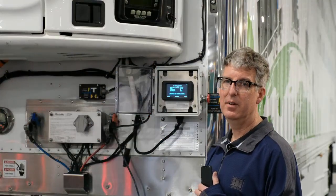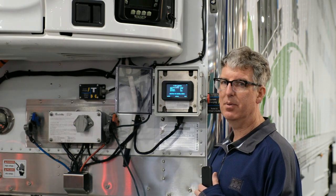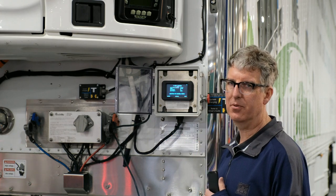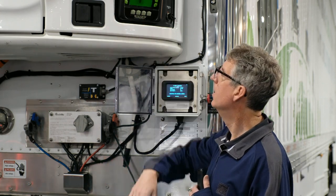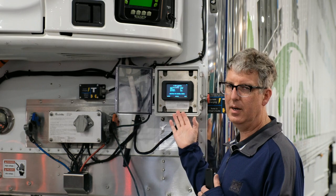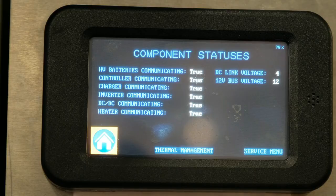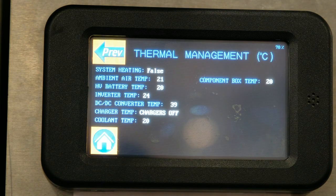At this point, the high-voltage system is active and we're going to start the Thermo King trailer refrigeration unit. While it's starting up, we're going to go through a little bit of the custom HMI that we developed for this project. We've developed a custom HMI — a custom interface — that gives the basics of the system operation. We're able to see the status of all our components to make sure they're all operating correctly, as well as the status of all of our thermal management. Proper thermal management is critical for safe and efficient operation, including the batteries and all the power electronics that are liquid-cooled, as well as monitoring the ambient temperature.